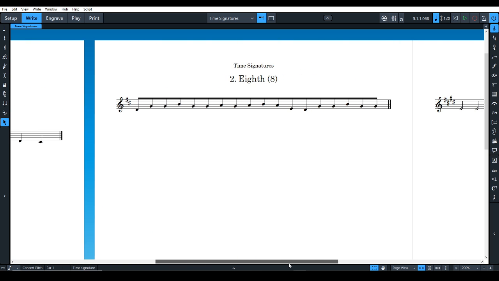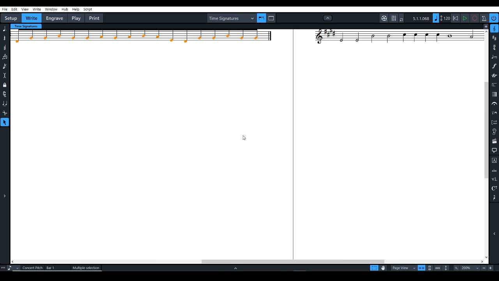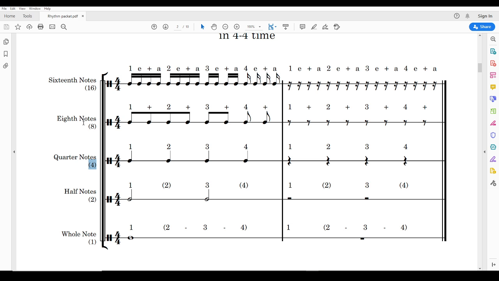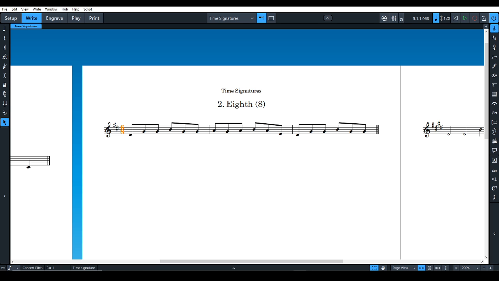If we come over here, we have mostly eighth notes. And you might be able to guess that the secret code for the bottom number of a time signature for eighth notes is 8. What you'll see most commonly is 6/8, which means 6 eighth notes per measure. Top number tells us how many, bottom number tells us how many of what. So in this case, 8 is eighth notes, referring to the number 8. If you can't figure that out, it comes from this original chart. And now every measure has 6 eighth notes.